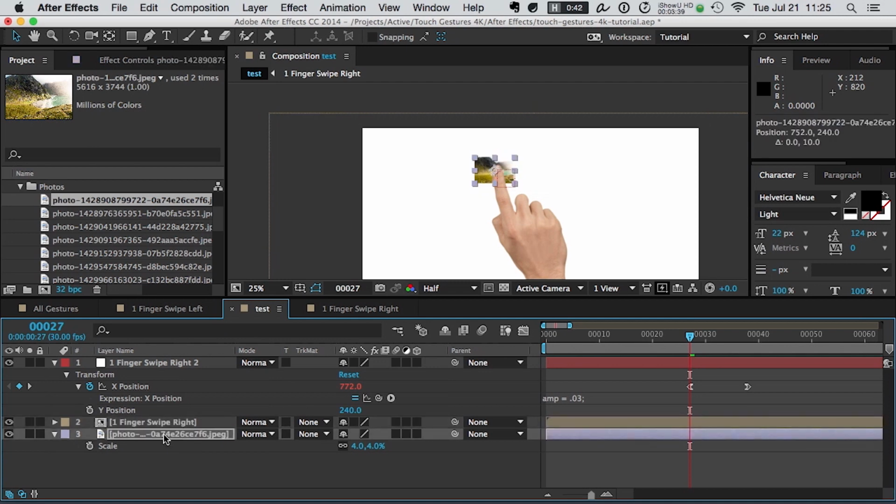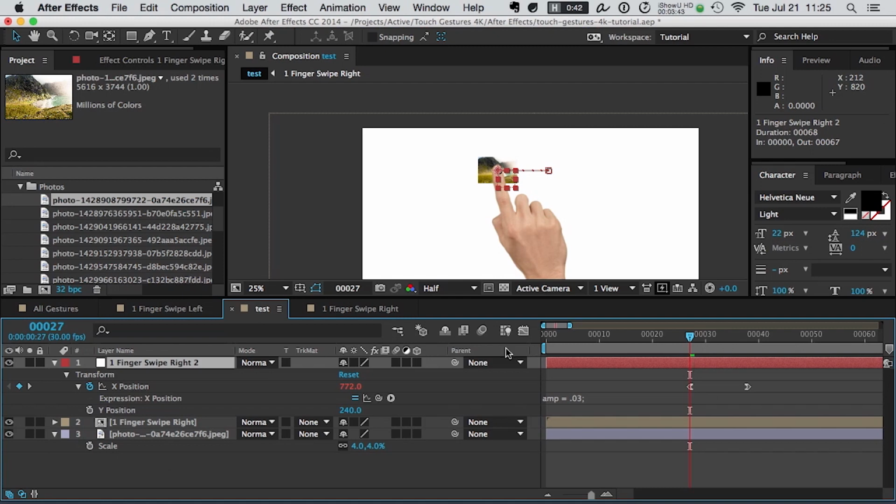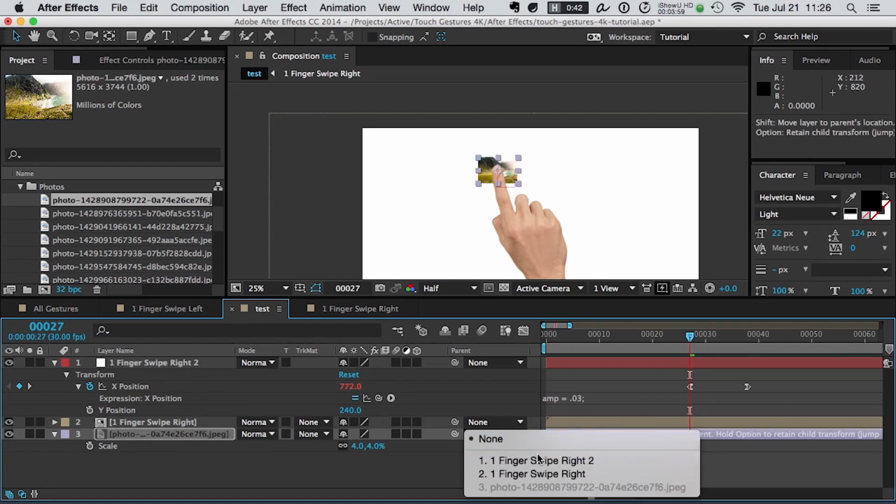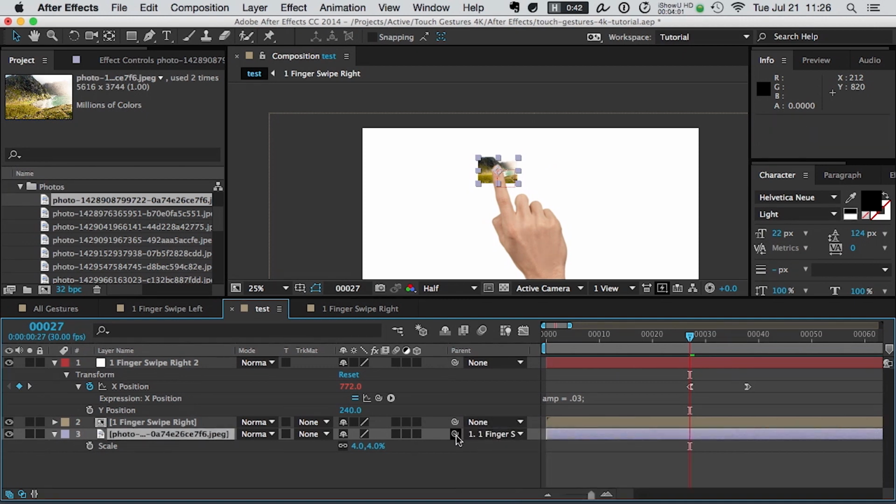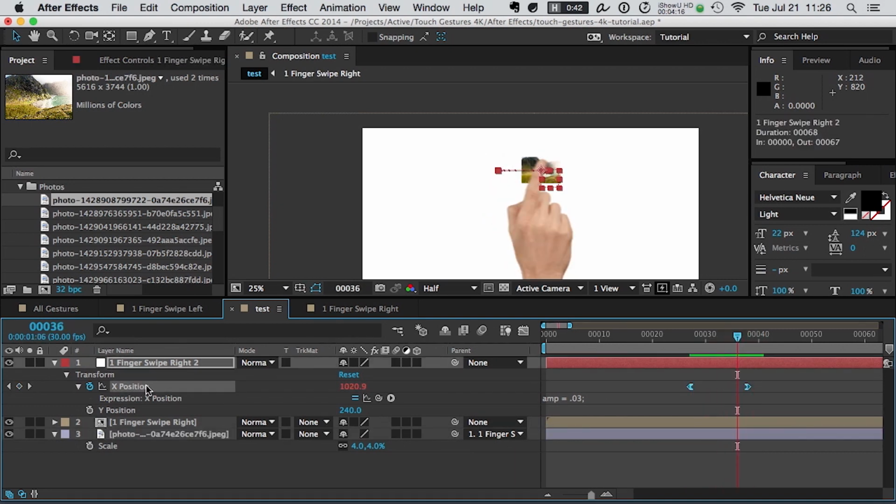And I'll move it up just a little bit more, kind of center that on there. And then when we have the current time indicator on the first keyframe, all I have to do is parent that layer to the null. I'll select that. The other way to do that would be to pick whip it and bring it over, and that'll parent it as well. And our gesture is all set up. Now the last thing you want to do is fine tune your gesture.